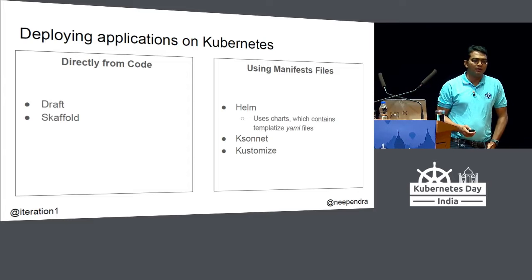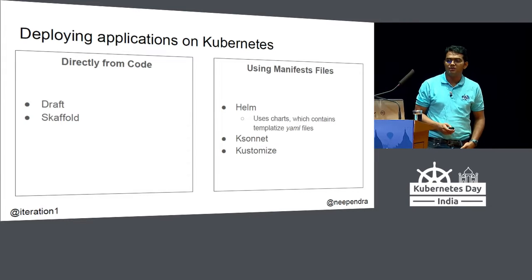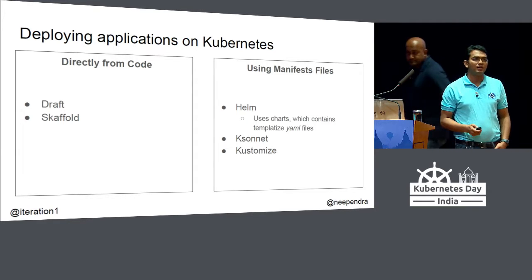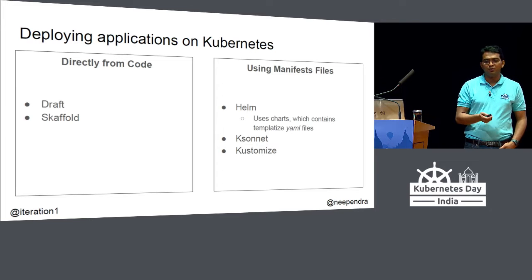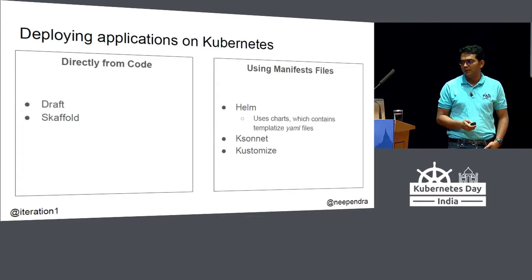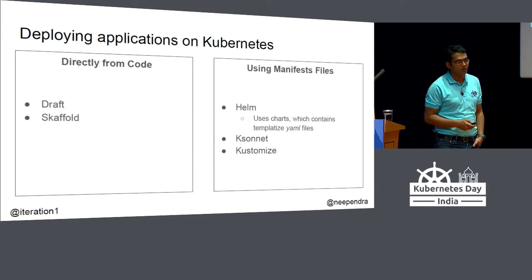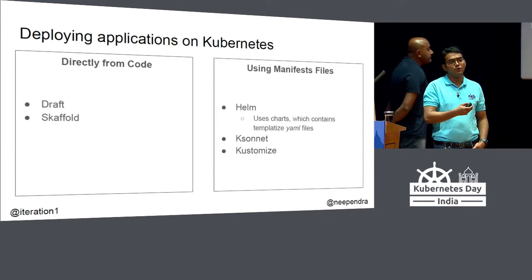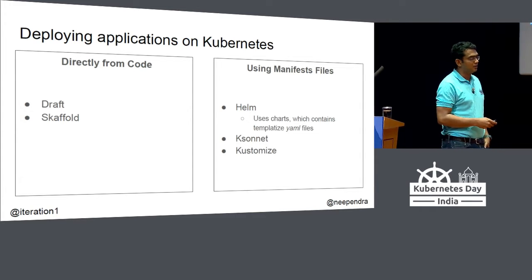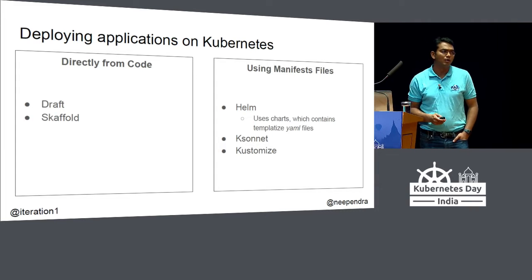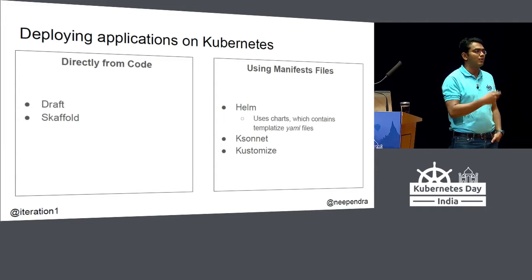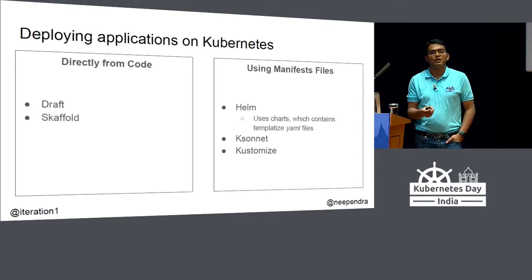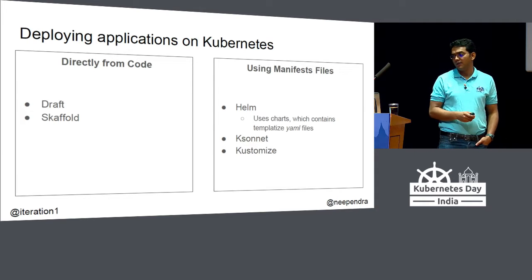So there are different ways you can deploy applications on a Kubernetes cluster. One is simple: you can just have your YAML or JSON file, put them along with your source code, and then deploy it. And there are tools like Draft and Skaffold. They can watch the changes in your source code and deploy the applications for you so that your dev cycle becomes very easy. That's where Draft and Skaffold can benefit you: you have a source code repository, you point those tools to it, and it will deploy the application for your development and debugging.